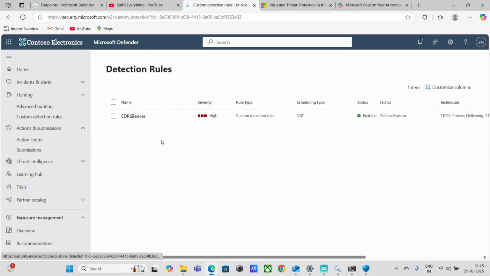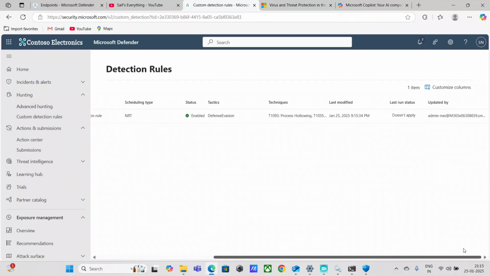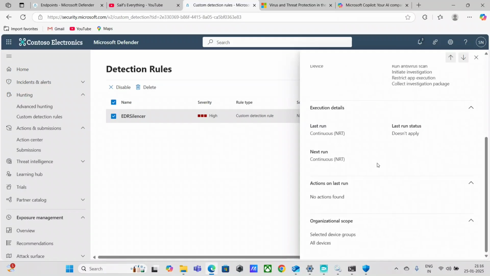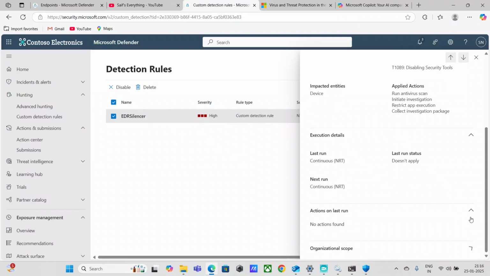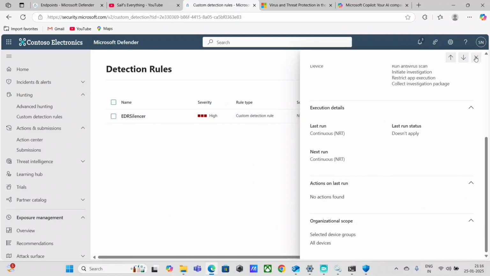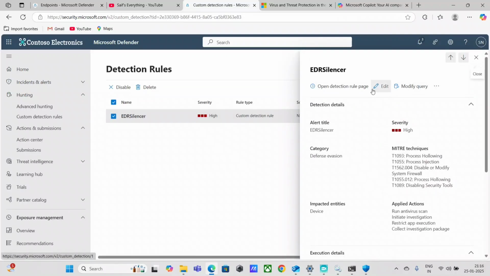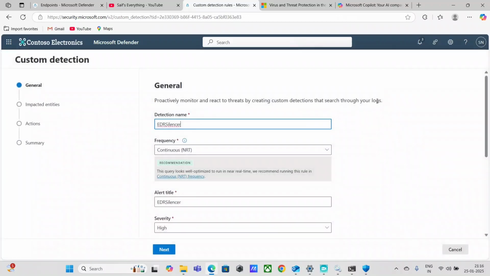All right, and so it says scope is all devices. If I want to edit it, I can do that.